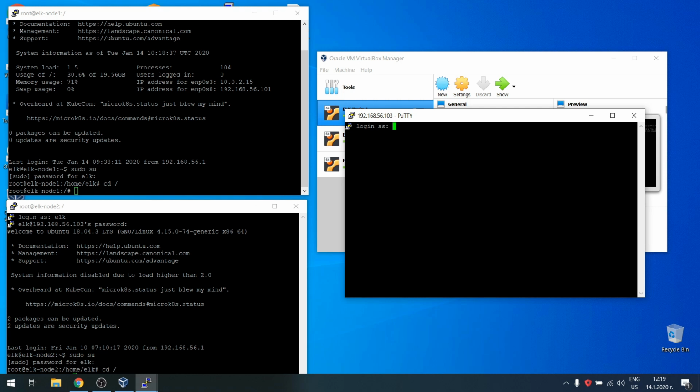As you can see, the second node has the same address, but the last octet is 102, and the third node is 103.